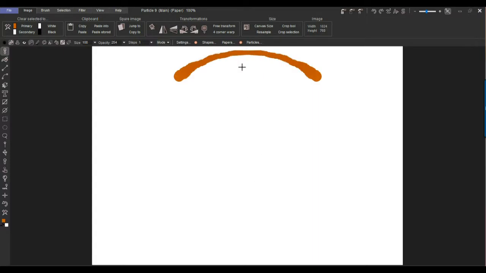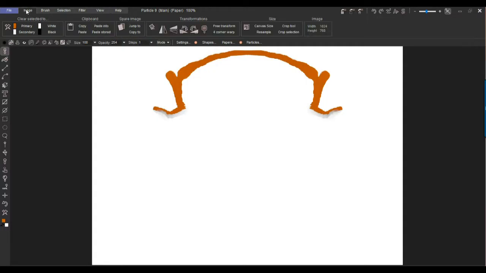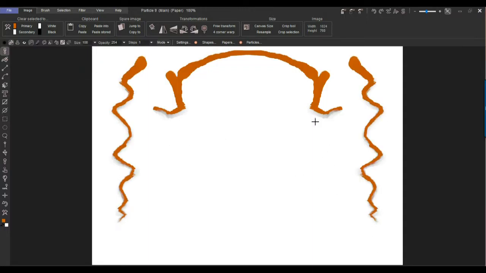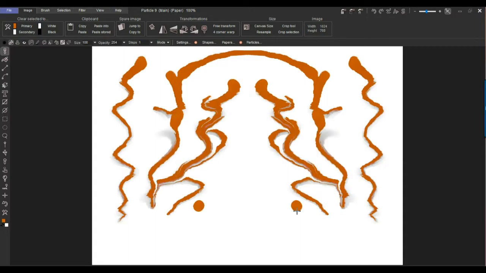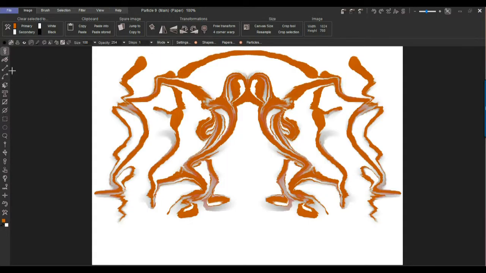You have to see where the vertical line here is. In fact, you can probably enable some helpers and grids and reference lines. I don't remember if you have that in Particle, but it's maybe under the view menu. There might be some other options, but I don't see it here. In PD Artist or PD Howler, you can actually enable showing a vertical bar here. It might be here actually. Come to think of it, there's the set center, where you can actually set the center and say, okay, let's go over here. The symmetry is not affected here, so that's not for the mirror mode. It is for the symmetry mode, I think, and for the kaleidoscope mode. So we'll get back to that in a second.